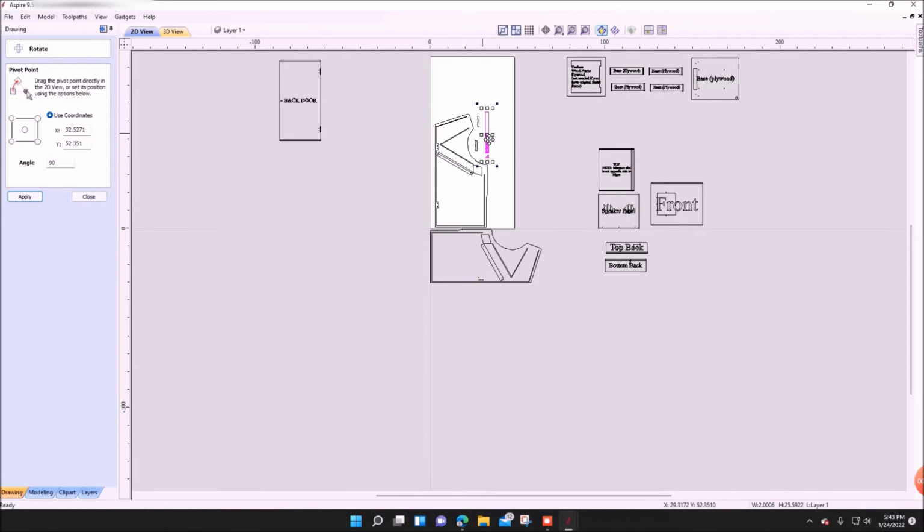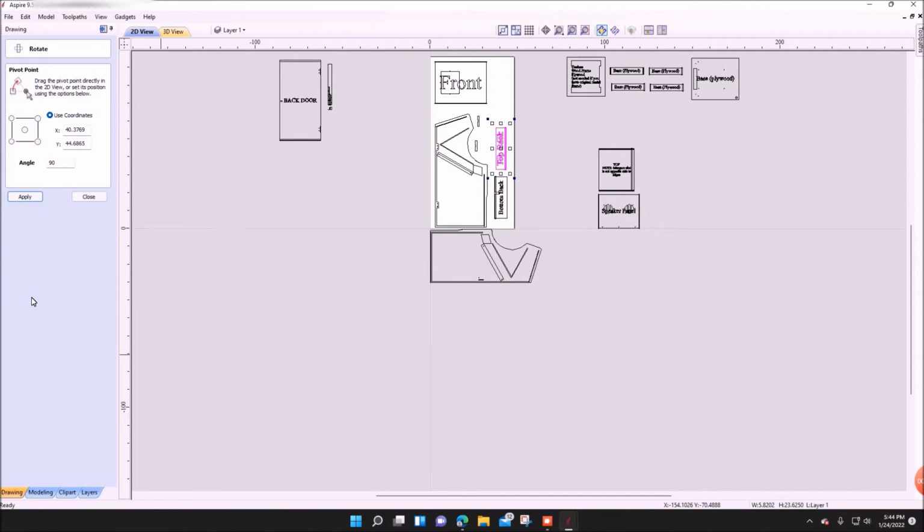This piece is a custom piece. I'll have to deal with that later with the back door at some point in time. And now I also want to make sure I'm going to try and get these top pieces in as well. So there's my front piece. And if I can, I'm going to try and rotate these also so that I can get these cut and organized. All right, so there's my first sheet.